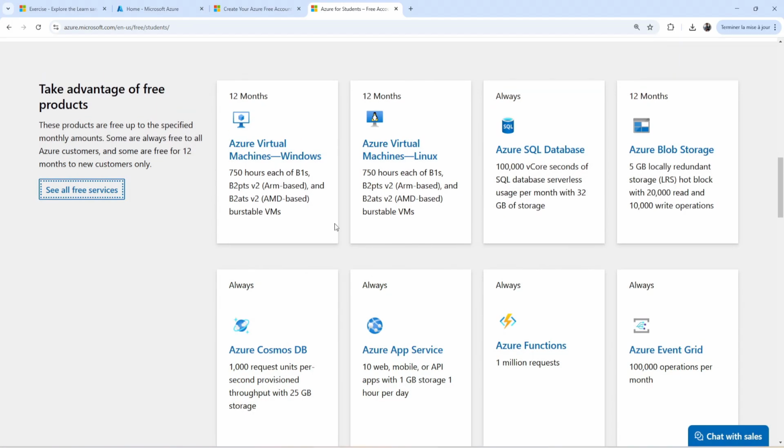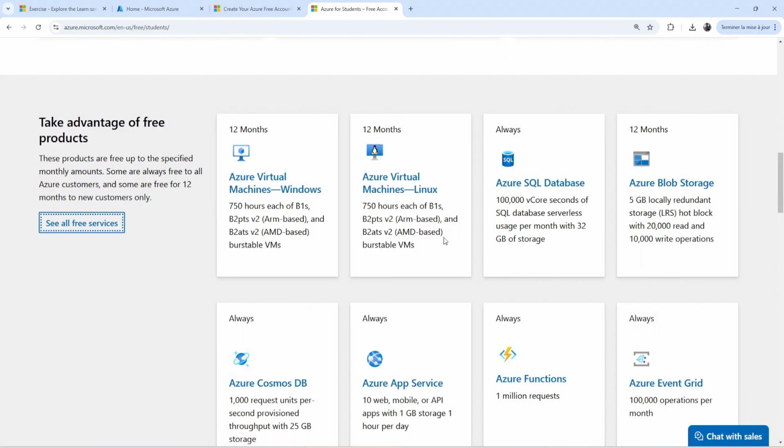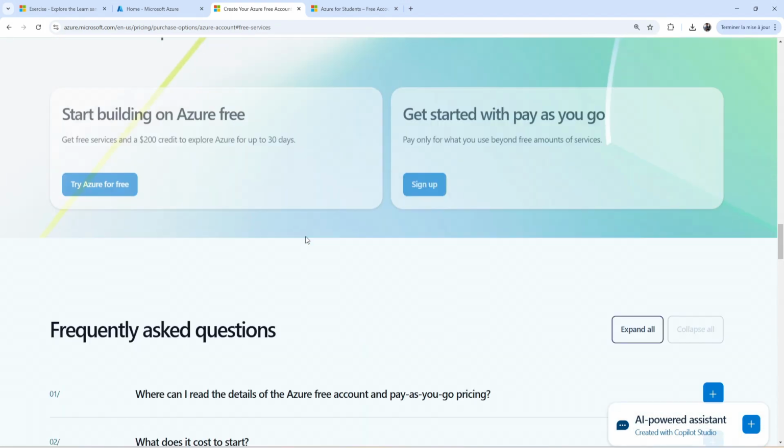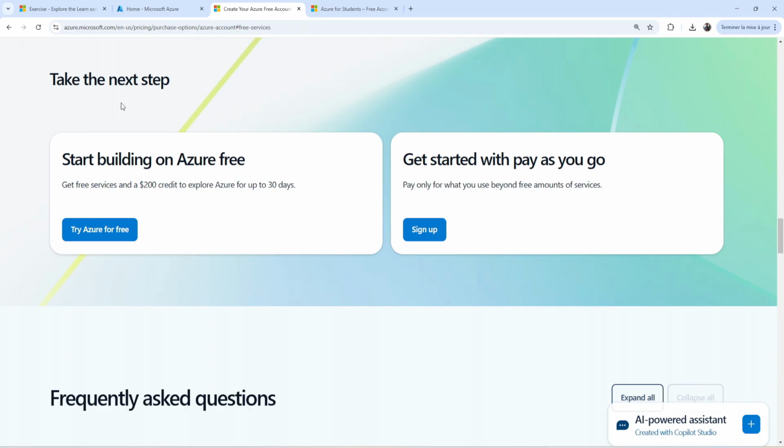So, as you can see, whether you are a student or a professional looking to explore Azure services, you can start this journey by going to Azure, creating a free account, and getting a free credit for the first 30 days, or for the first 12 months if you are a student, and it is renewable for students. So each year, if you are still fulfilling all the requirements, you might have access to the same credit and the same advantages. And once you are ready and you need to convert your subscription to a paid or production subscription, you can convert it to a pay as you go model or any other eligible subscription.